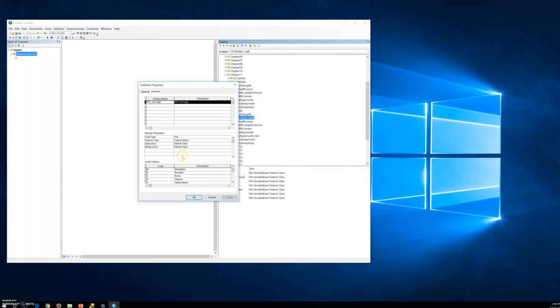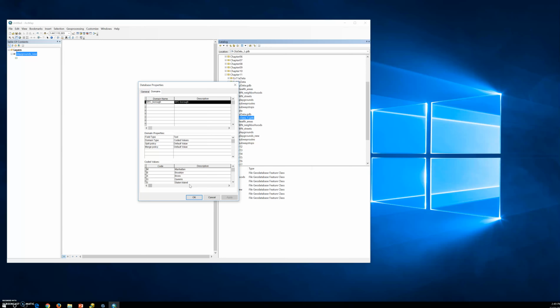In the coded value list, in the lower portion, coded value is right here, and click the first empty cell in the column, type M. So it already did, plus, and then we put Manhattan, and in the next rows, we're going to follow the codes and the description. B is for Brooklyn, and X is for Bronx, Q is for Queens, and S is for Staten Island.